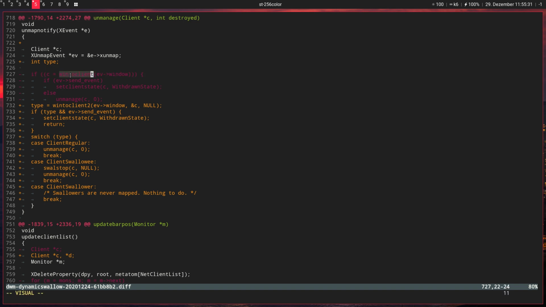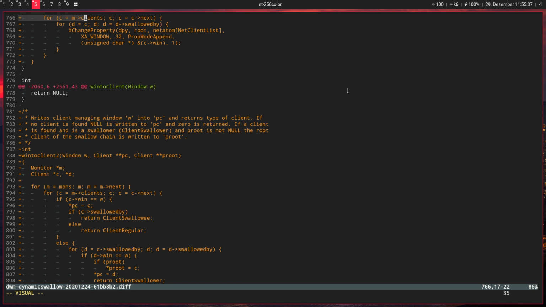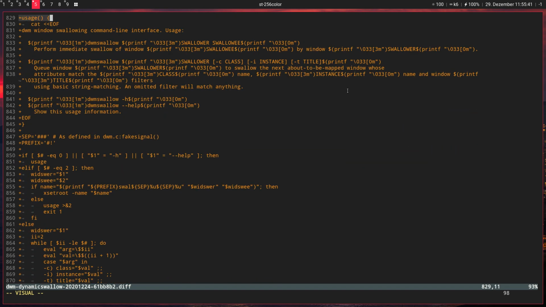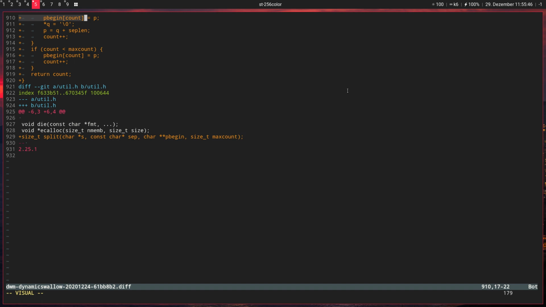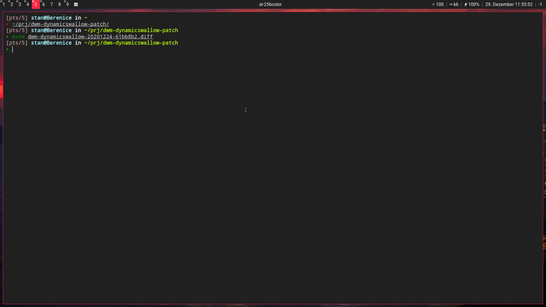Again, Win2Client, now Win2Client2. This is some change, and a self-contained function, and that's basically the script. That's also all of it self-contained. Okay. So the line count of the patch is large, but it doesn't add much complexity, if any at all.